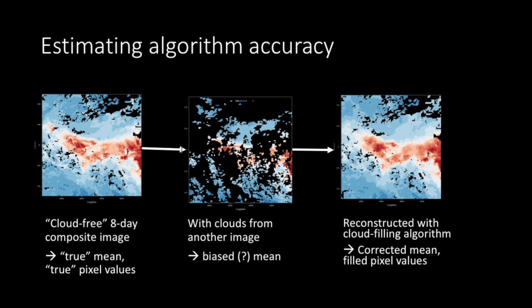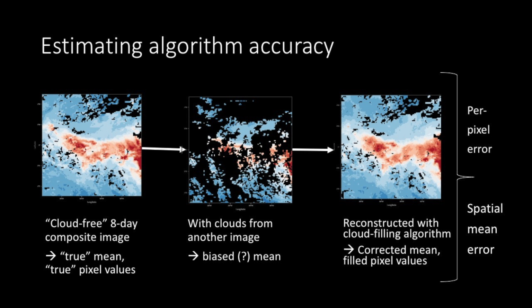So, as I mentioned before, I did this several hundreds or thousands of times in each study area and calculated 2 error estimates over it. Comparing the original and the reconstructed images, I first calculated the average root mean squared error of all pixels under the transplanted clouds. So that's a measure of how accurately the cloud filling algorithm could reconstruct chlorophyll concentrations in particular locations. But I also looked at the differences between the study region's mean chlorophyll concentration according to the original images and according to the reconstructed images.